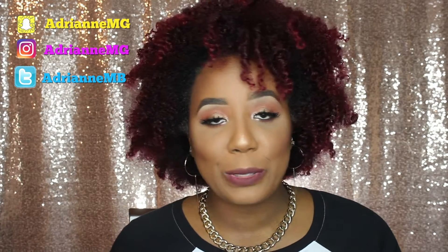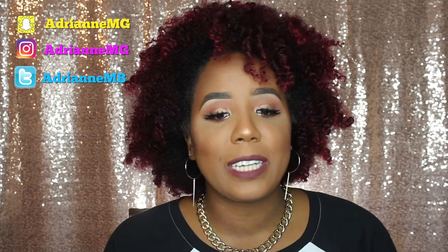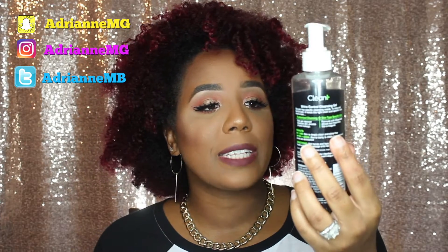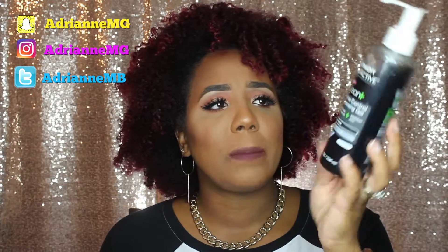I have a lot of things to talk about right now but I'm going to start off with skincare and moisturizers. The first thing I want to talk about is this Garnier Skin Active Clean Plus Shine Control Cleansing Gel. This removes excess oils and it mattifies the skin, so this is for oily skin. I just recently purchased this from Ulta like maybe three weeks ago. I only use one pump of this to clean my face and I love the way it foams up. I feel like it cleans my face very well.